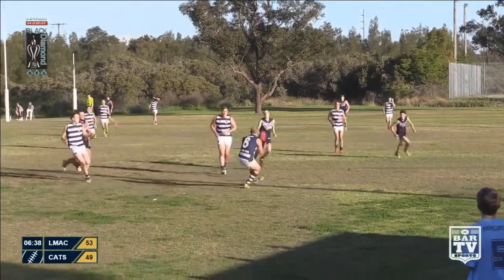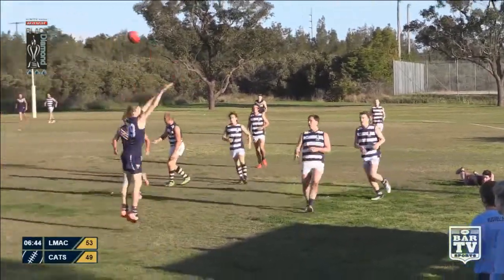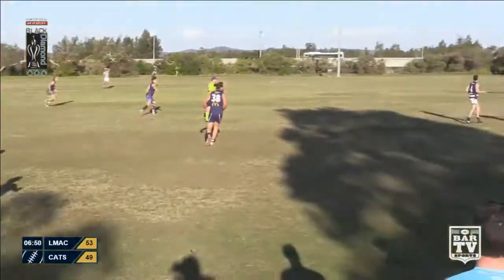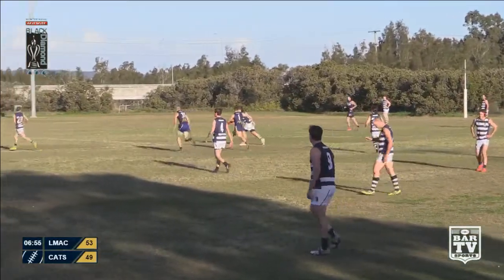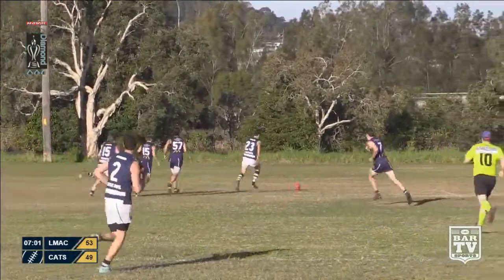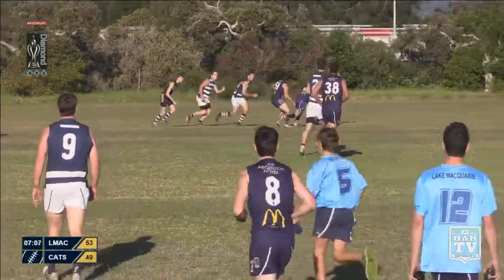Timmy Wells has touched it. Ball's gone through though. Ball was bumped out of the hand, spun out of the tackle. Ball's tumbled forward to Muswellbrook from Rory. They need to be a bit more careful with their kicks, I think, here. Good chase by Clayton Beck. Not sure if he can hold his feet. No, he's gone to ground again.